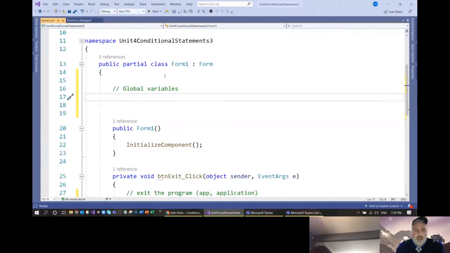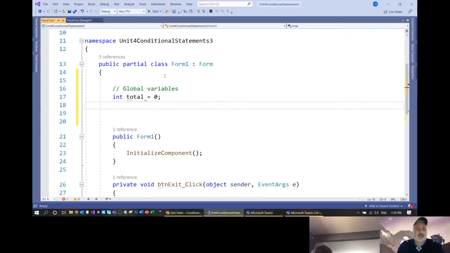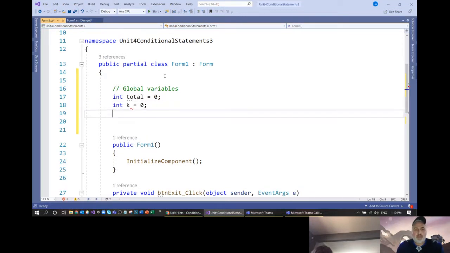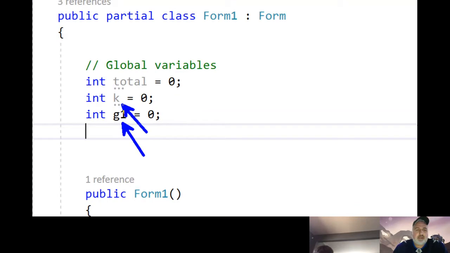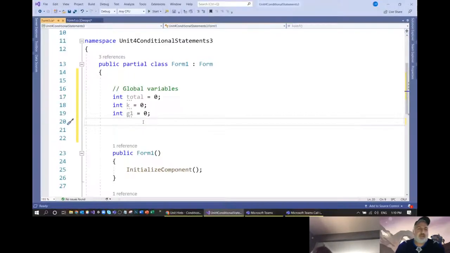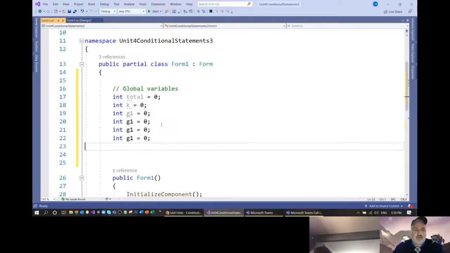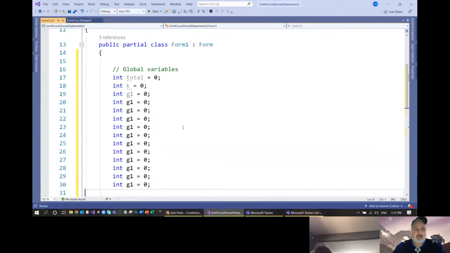So that's what I'm going to do. I'm going to make an integer for the total students, and I'm just going to set it to be 0. Then I'm going to make an integer for the number of kindergarten students, and an integer for the number of grade 1 students. Now, I certainly could type out the entire grade word and the entire kindergarten word here. That would definitely be better. In general, in computer science, it's better to be a little bit lengthier with your variable names. But for the purposes of time here, I'm going to use more of a math style of naming. So grade 1, 2, 3, 4, 5, 6, 7, 8, 9, 10, 11, and 12.